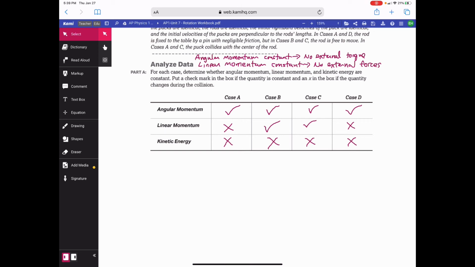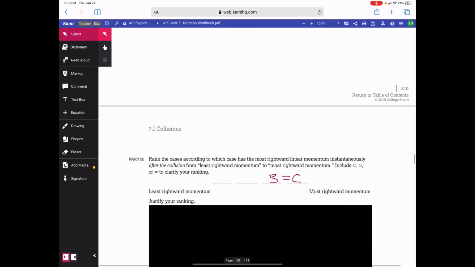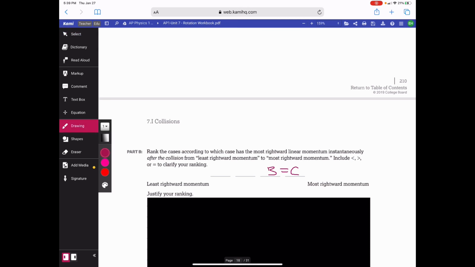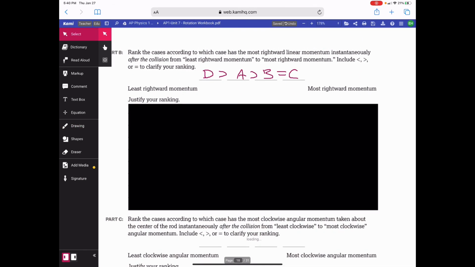Well, case A has no linear momentum afterwards because you just stop. Case D has a decrease in momentum, because the external force from the axis is not negligible compared to the internal interaction that transfers momentum out of the system by an impulse. So that would put D the lowest, right? And then A, and then BC. Okay, so let's actually qualify this with a descriptive answer justifying this.